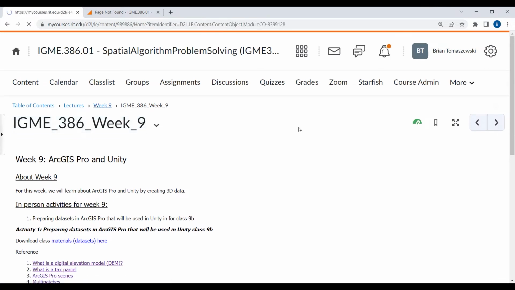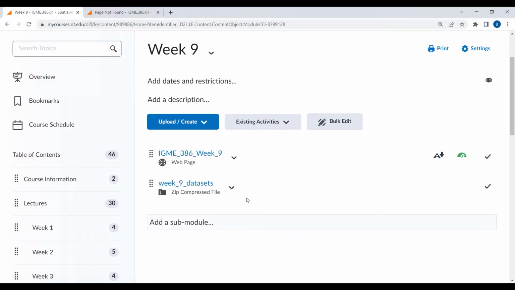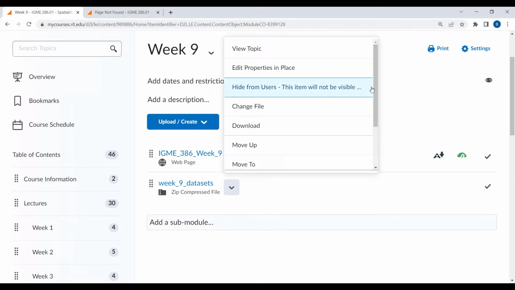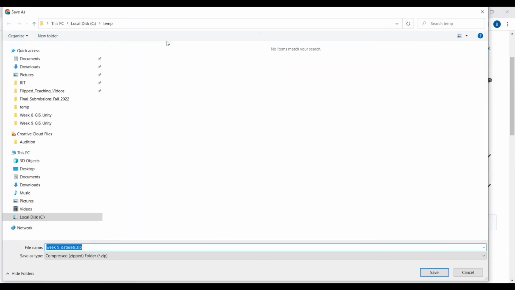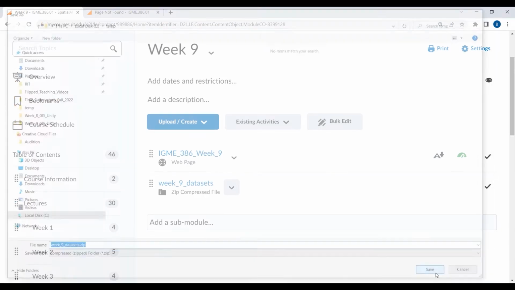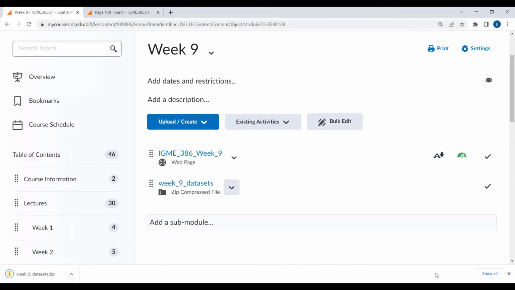So if we go to the content page, grab these right here, and we're going to download that. And you know where I'm going to put it? C:\temp, nice short directory paths. I'd recommend, noticing some of you are in the D drive, that you make yourself a short path, like D:\your username\temp. You will find that if you use really long directory paths, Windows just craps out on you. There's a limit on how long your directory path can be. All right, so there's my data sets.